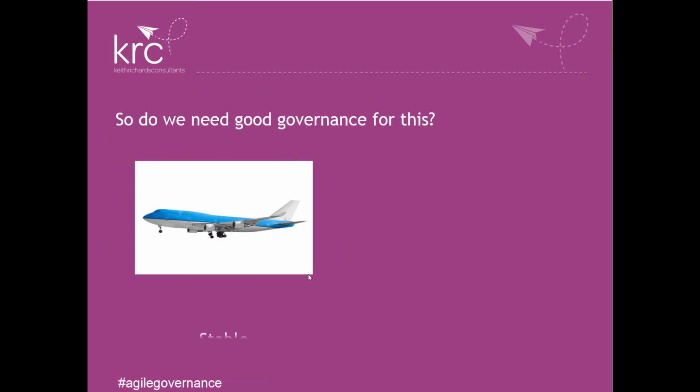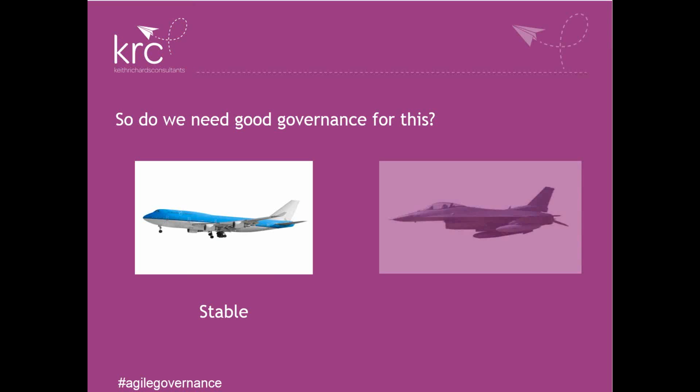So we do need good governance. And a quick analogy, and some of the regulars will be familiar with this example, if you look at the two airplanes, a jumbo jet is a very stable airplane. It sits in the air, no problem at all. It actually finds it quite difficult to turn. It's very difficult to turn a jumbo jet because it's stuck in the air. It's almost literally stuck from an avionics point of view.